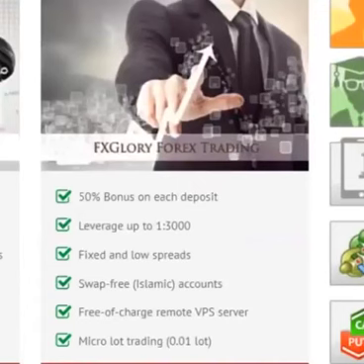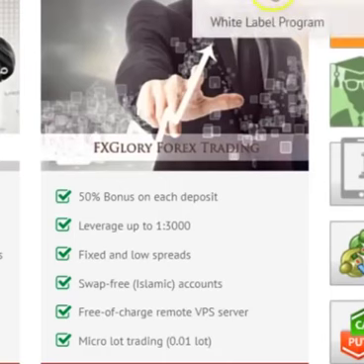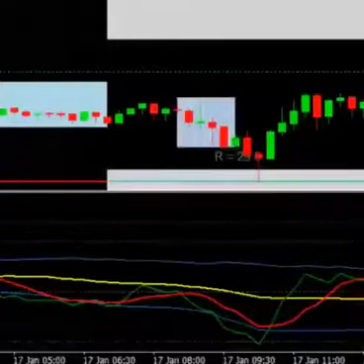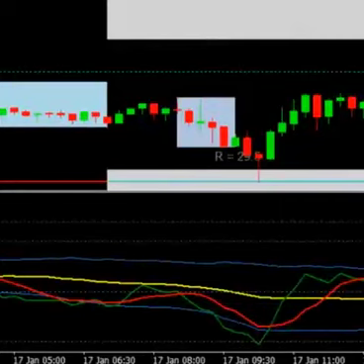So you can go to fxglory.com, and I usually just use FX Glory to trade demo. You could also use Trader's Way to trade demo as well. But when trading live, every now and then I might use FX Glory, but I use tradersway.com. Like I said, you can go to FX Glory, click on open a demo account, and download the MetaTrader 4, which is this right here. This is what's called the MetaTrader 4.